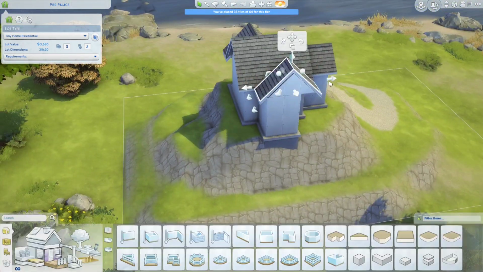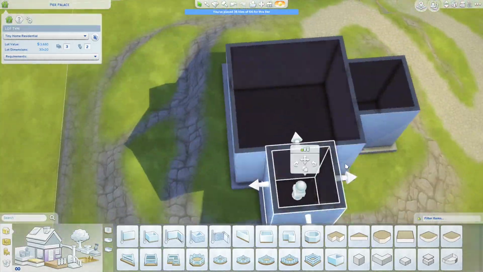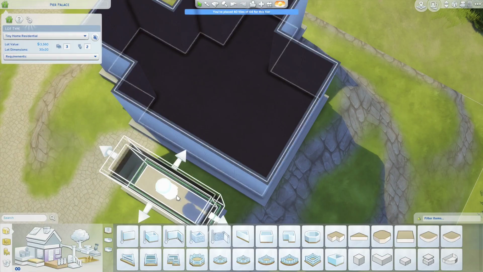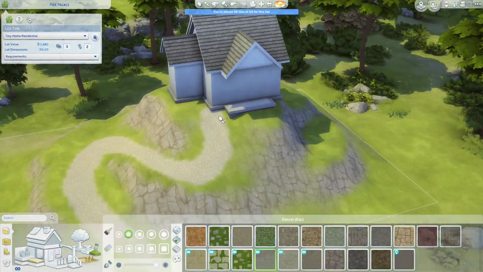I don't build tiny houses that often, like straight up tiny houses. I do like houses that are small a lot, because I do a lot of cottages, but I never build with the tiny house residential lot type that often, so I thought this was a fun one to do, and hopefully you guys will like it as well.